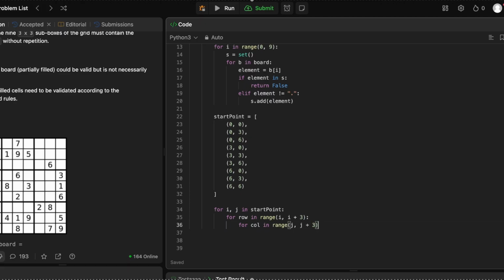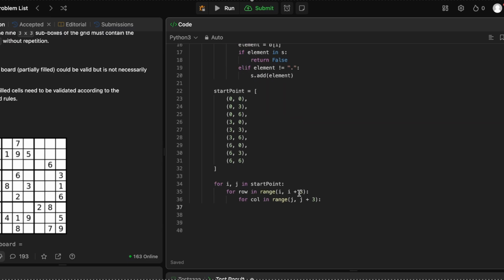Because remember, i denotes the starting row, j denotes the starting column, and we add 3 because each subgrid is a 3 by 3 grid with 3 rows and 3 columns. We declare a new set right here, and the element is going to be the board at the current row and the current column.